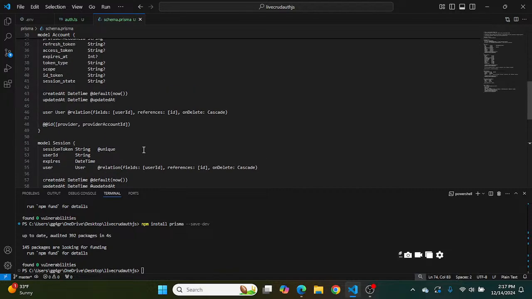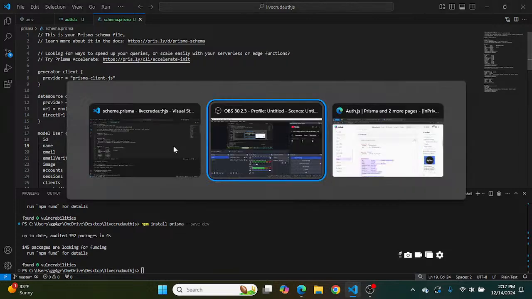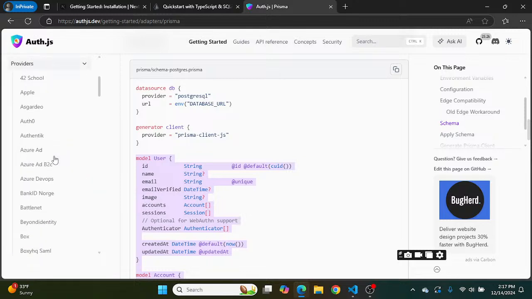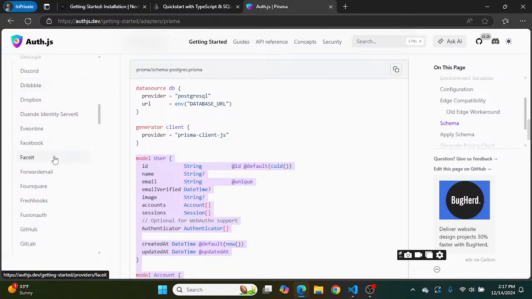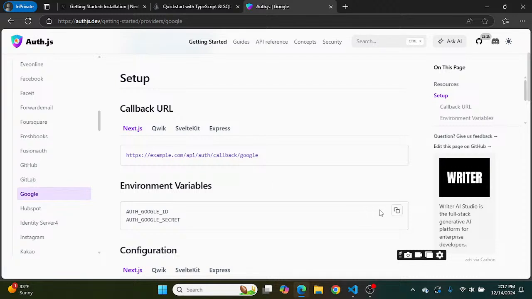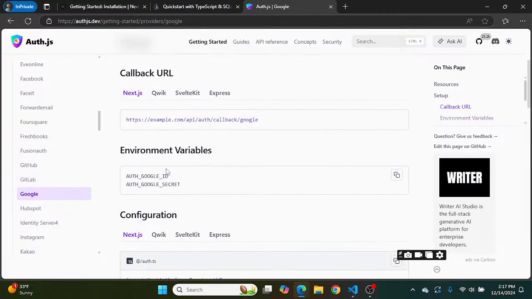So with this cared for, the next thing we want to do before we push these changes to the database is go ahead and add in the Google authentication. If we go back to the docs and go to providers, the auth provider for this project is going to be Google, and there's a ton of them you can add. The process is going to be fairly similar to this, but the big thing is to make sure that you are creating or caring for the callback. So we'll need to store the Google ID and the Google secret in our environment variables.